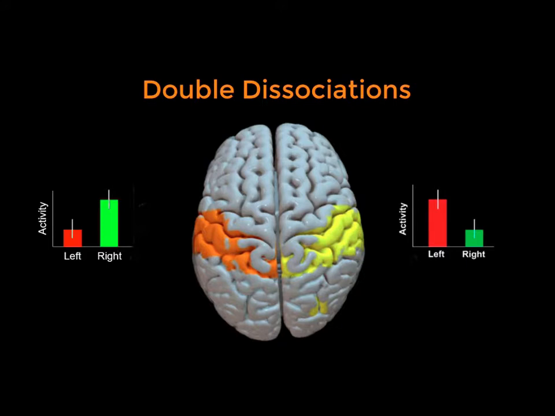It's a little bit more complicated. I made a claim about a double dissociation, even though one of these conditions wasn't exactly zero or negative, but it met all the other criteria. There was a significant interaction, so I said that there was one. Other people may disagree with me. Oh, and also there should be a significant difference within each ROI between both of these conditions. So if I did a t-test of this versus this, it should be a significant difference.